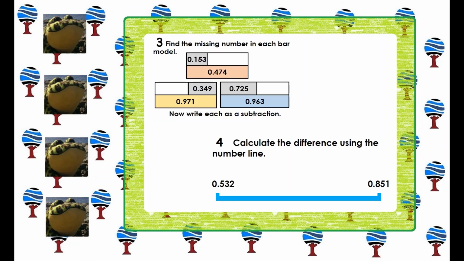On the second page of the questions, you have got some bar model work and you have got a number line question. When you have finished all the questions and got your answers, I would like you to once again post it into your own blog. Create a new blog page on your own blog, post your answers on there.